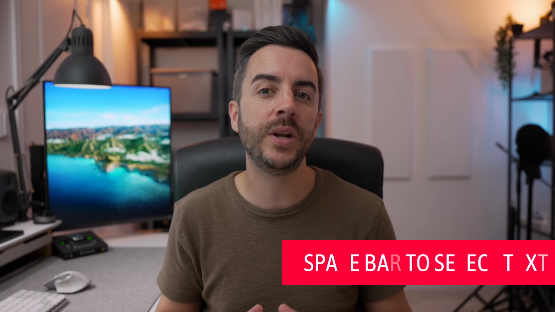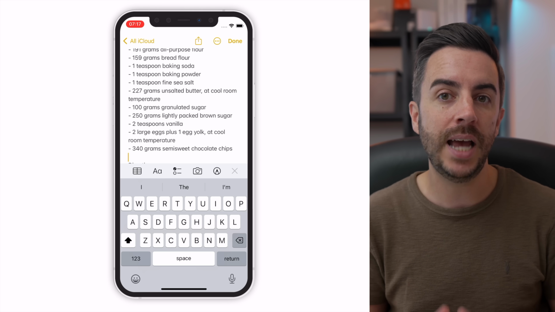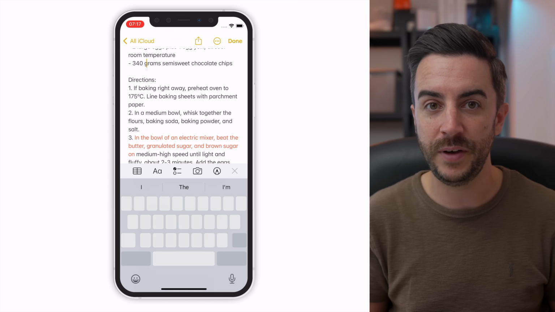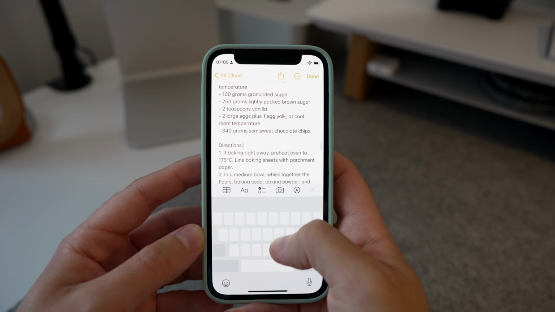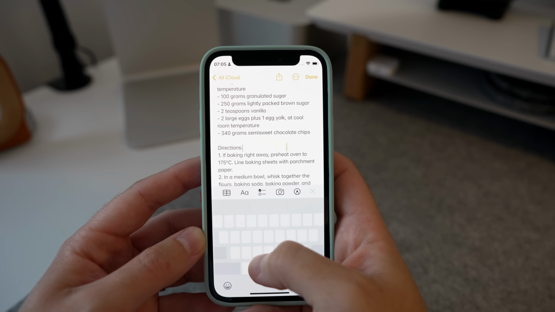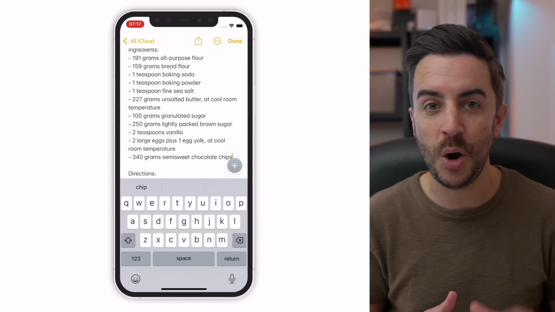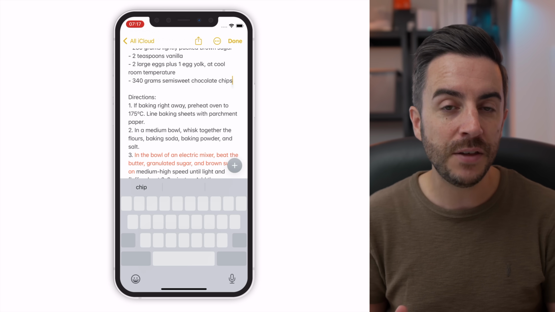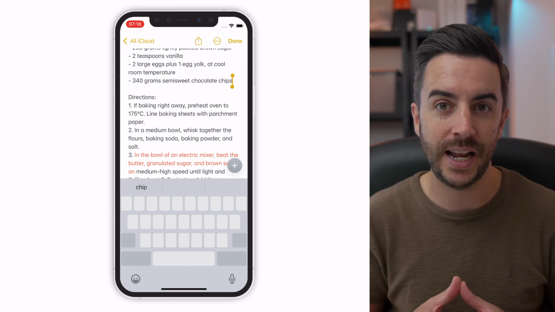You probably already know the tip where you can use the spacebar on your iPhone's keyboard as a trackpad. I've covered it many times here on the channel, but in case you're unfamiliar with it, you would basically tap and hold on the spacebar with your thumb or your finger, and then move it around the screen, and you can see the cursor moving around with it, allowing you to drop the cursor wherever you need to with pretty remarkable accuracy. But watch this, if you tap and hold for a moment, and then use another finger to tap the spacebar, notice that the cursor changes to a text selection tool.